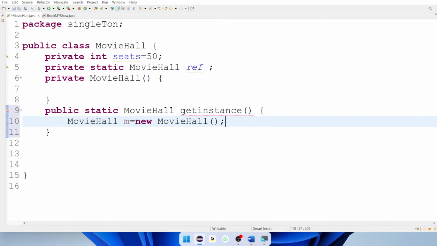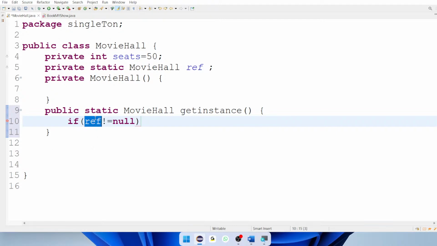But if I give the constructor directly, the end user may create n number of objects, right? There is no limit on creating objects. To prevent that, now I will provide some condition here, okay? If reference not equal to null, okay?